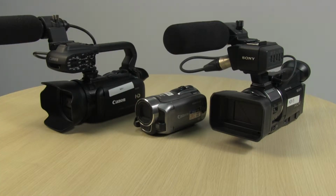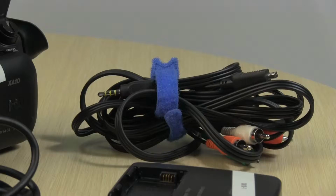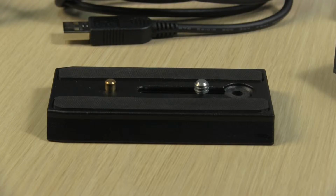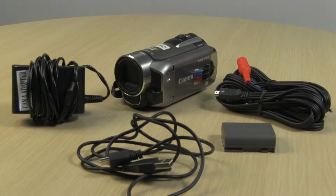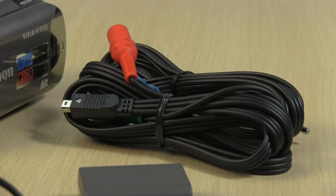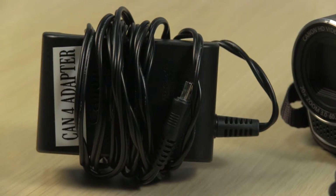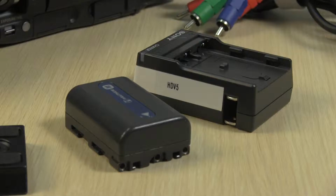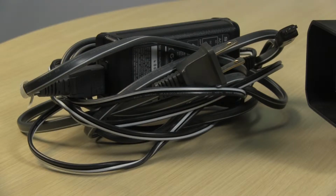To start, we need to set up a camera. There are 3 types of cameras available to students: the Canon XA10, which comes with television input cords, extra battery and charger, tripod plate, micro USB cord, and AC power adapter. The Canon Vixia, which comes with television input cords, extra battery, a micro USB cord, and AC power adapter. And the Sony HD DV Cam, which comes with television input cords, extra battery with charger, tripod plate, and AC power adapter.